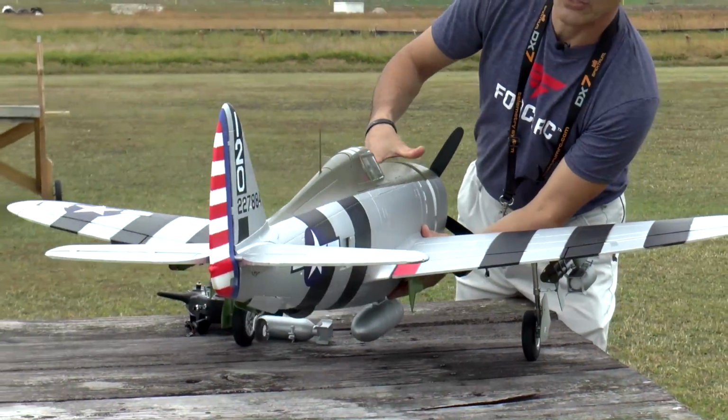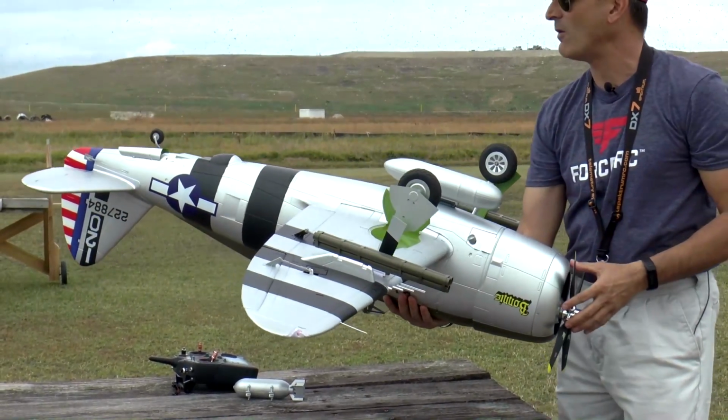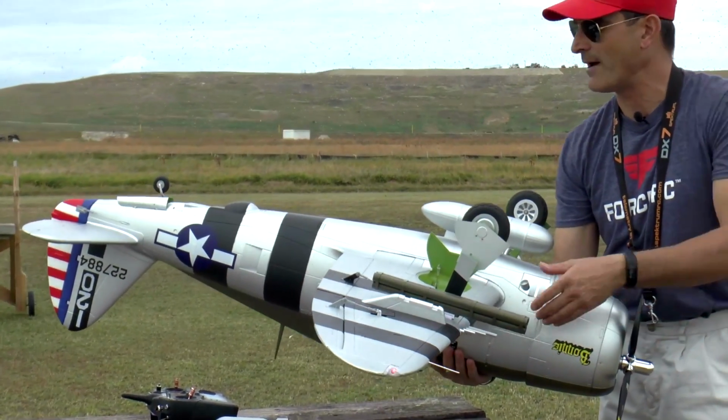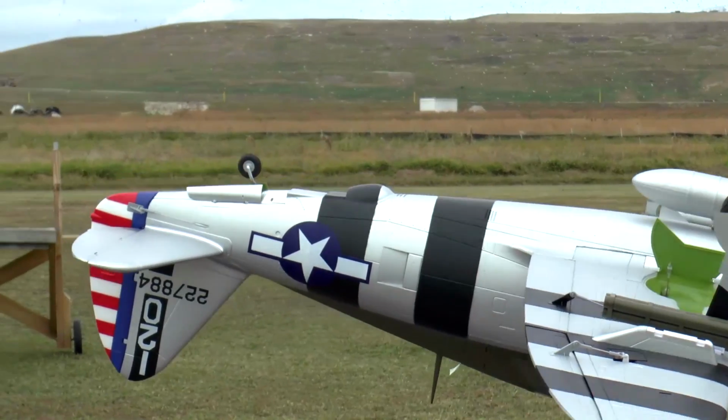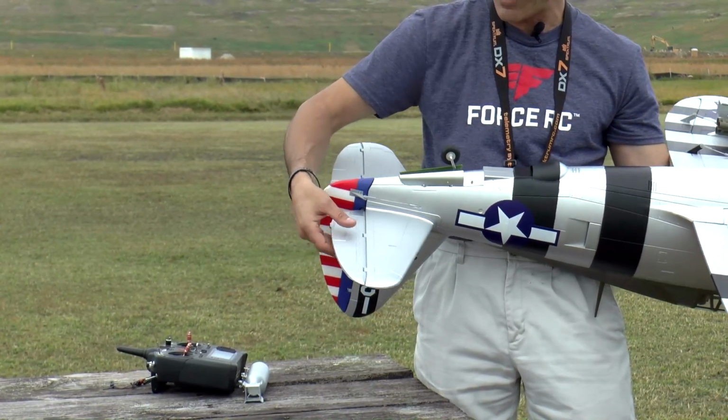Now, let me flip this around. A lot of airplane here, guys. So as I flip this upside down, there's a whole lot to see here. Now, starting at the tail, Steve's going to go back there and get in on the tail. You can see here how nicely the tail is manufactured at the factory.